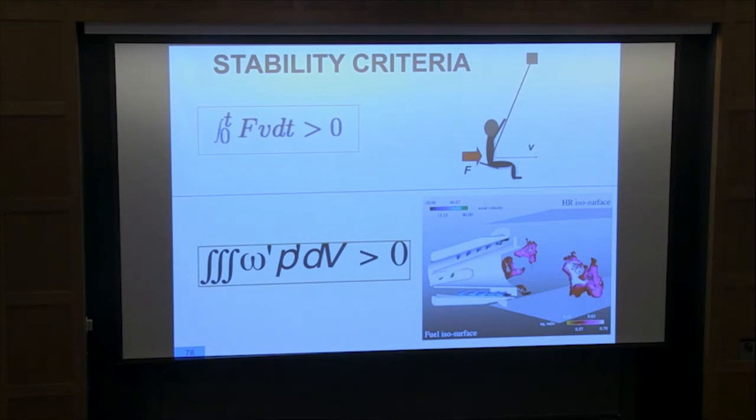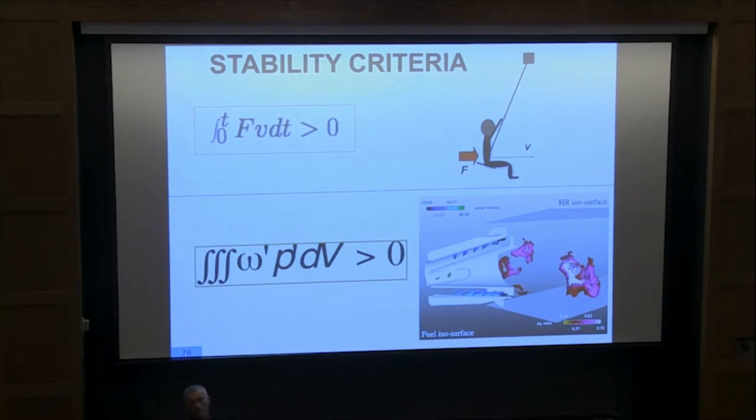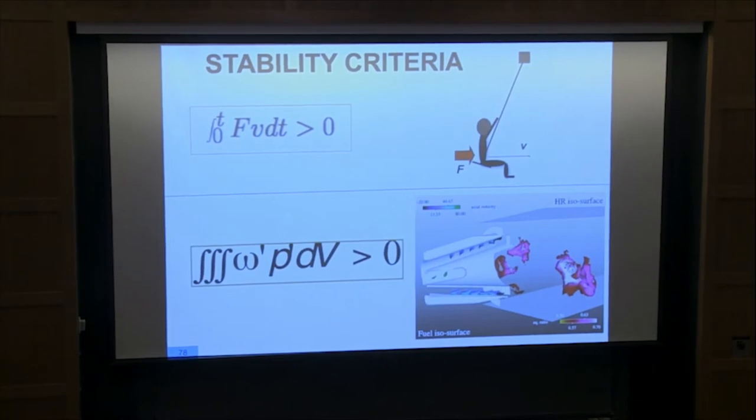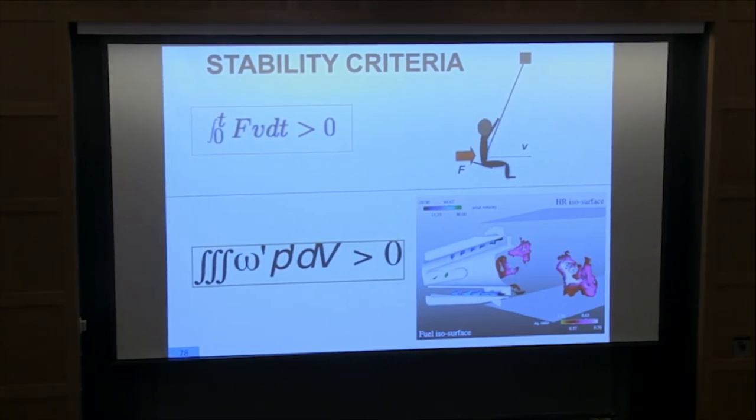So there can be places in the chamber which are actually pushing the instability and others which are damping it, exactly like the swing. If you get two or three people pushing the swing, some of them might push in the right way, some of them in the wrong way. The overall result, you have to do the integral and you get the information. Note also that this integral is not only about space, it's also about time. Same thing for the swing. If you push it right during the first passage and then you push it wrong in the second passage, you have no effect. So this thing should also be averaged over time.